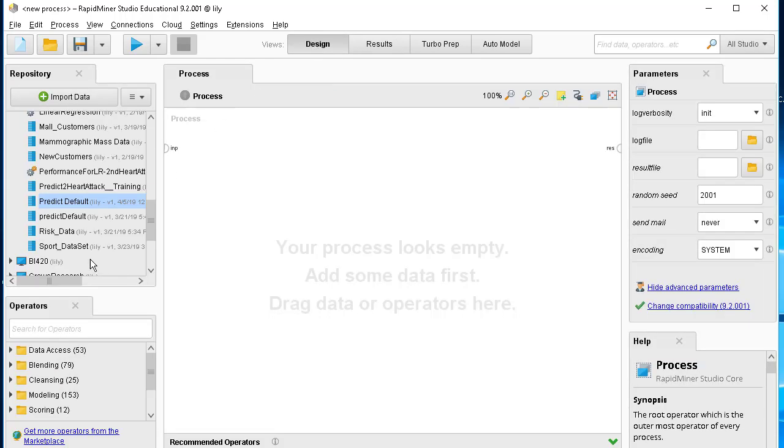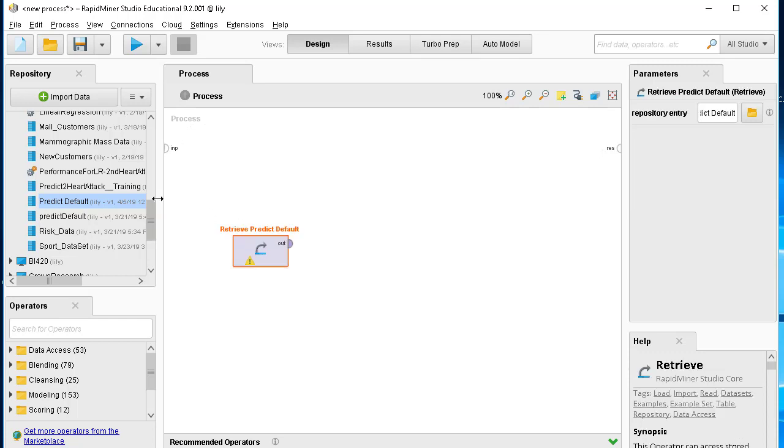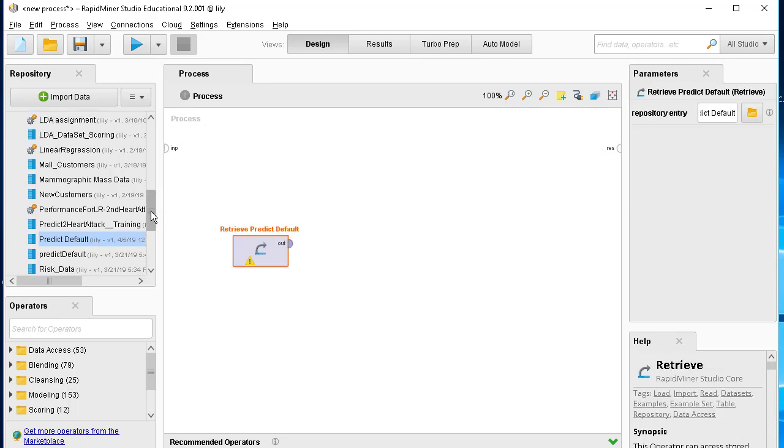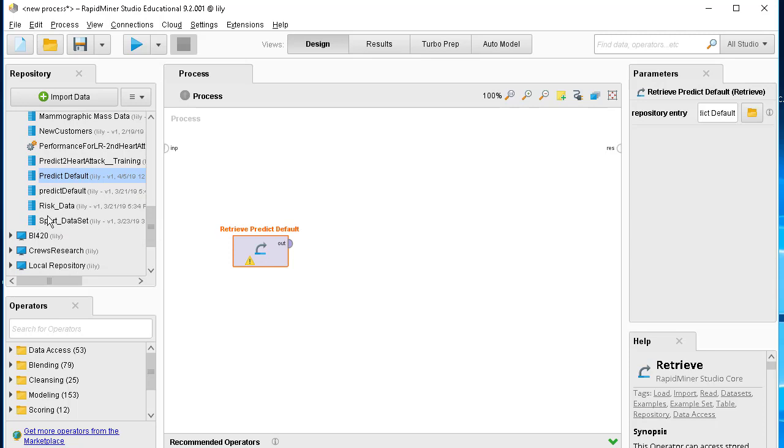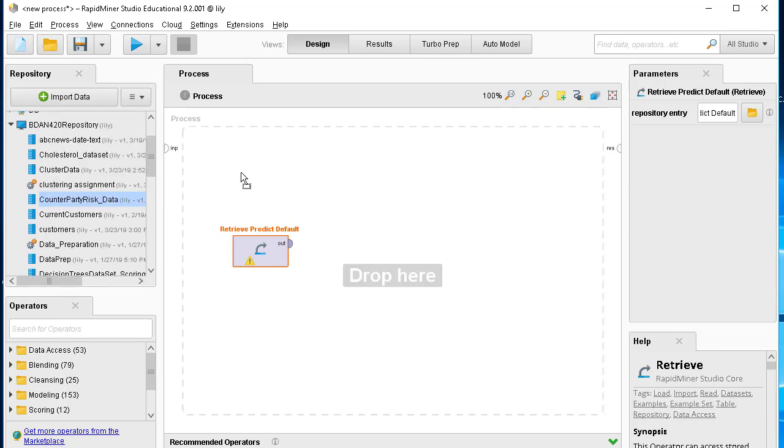And now let's go to the design. So this is the predict default. I'm gonna leave it here, and now we're gonna bring the risk data. Okay, that's the one.